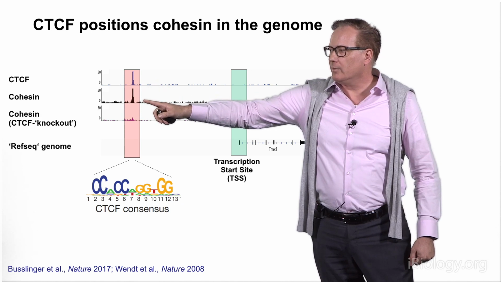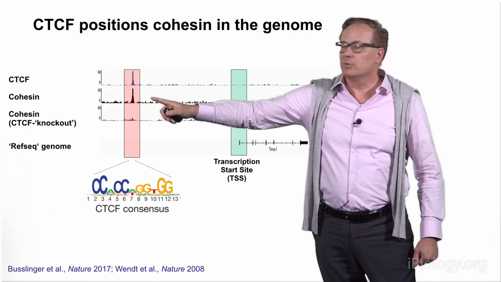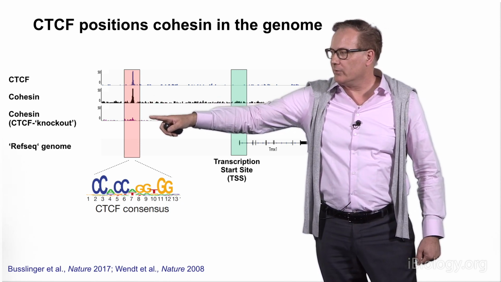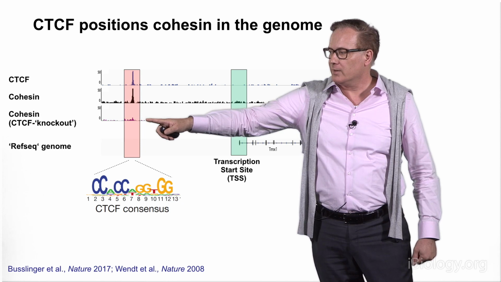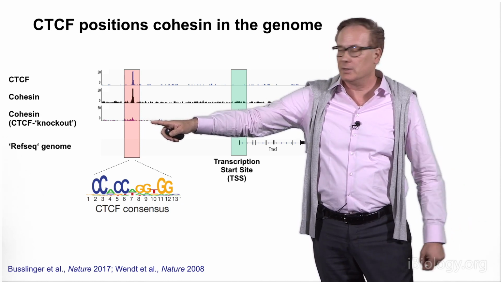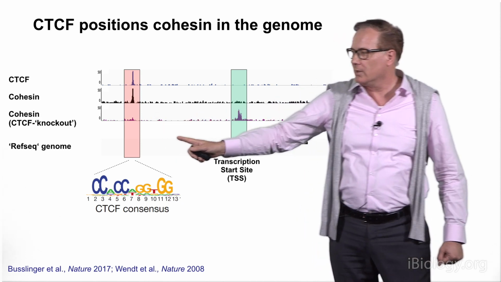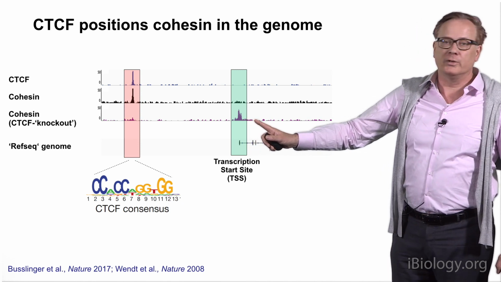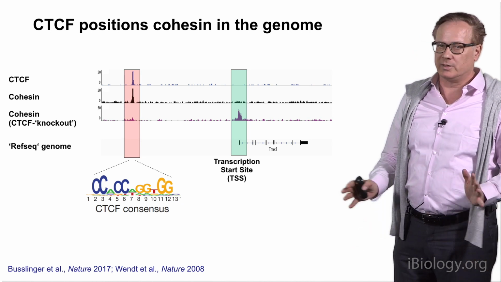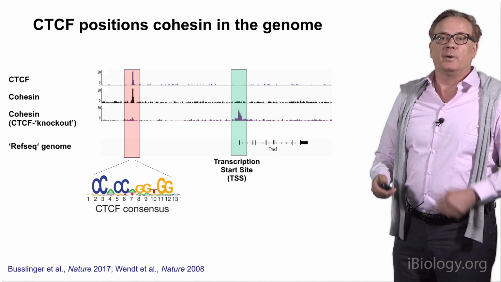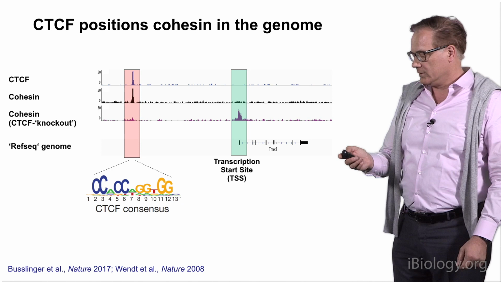And you see that at the same site, cohesin can be detected, also by ChIP, chromatin IP, provided CTCF is there. But if CTCF is depleted, because the gene has been deleted, now much less cohesin accumulates there. And that's true not just for this site, but for thousands of sites. Now, interestingly, what we had expected is that under these conditions, cohesin accumulates at different sites. As you can see here, it often accumulates at the promoter of genes, at transcription start sites, for reasons that are not well understood. But implying that indeed cohesin is highly mobile in the genome and not statically sitting at one site.